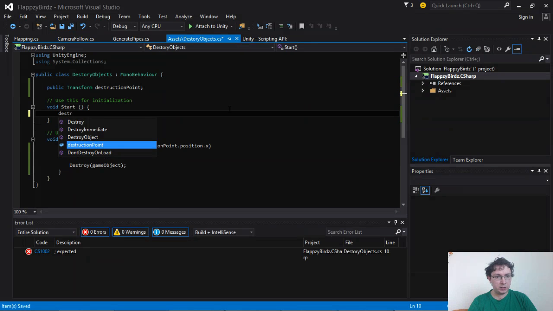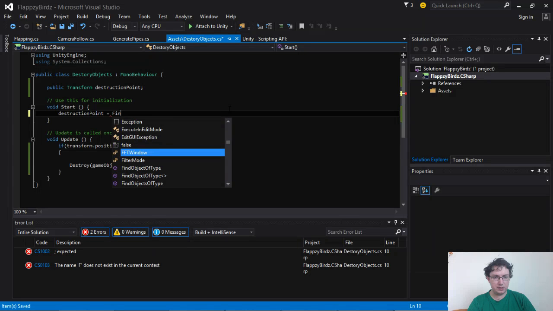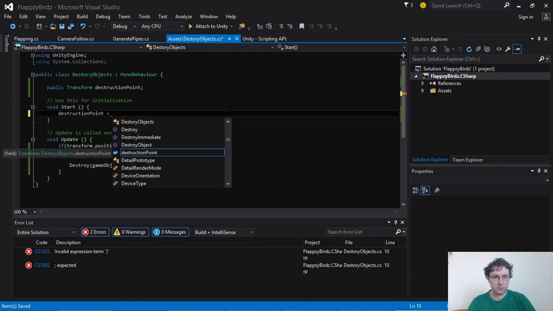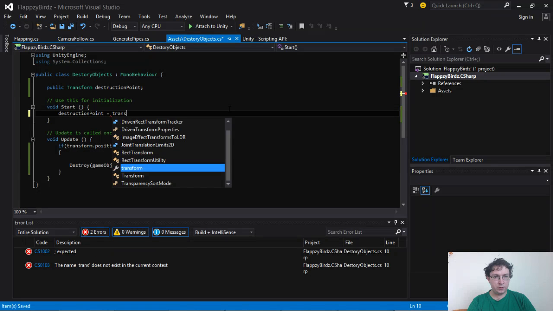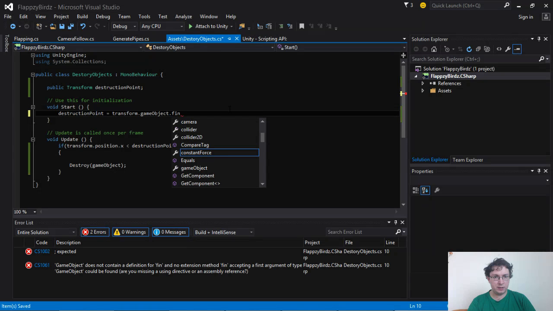So destruction point equals find objects. Is it just find? No. Transform.gameObject.find. Nope.